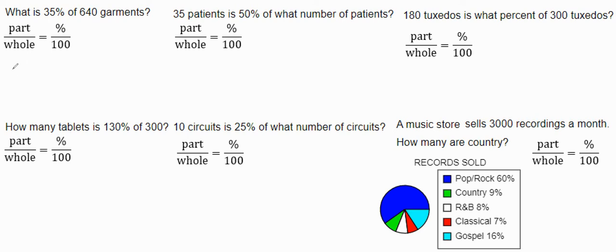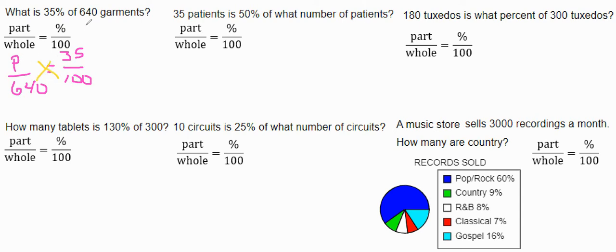So the whole is 640, and we want to look really carefully at how these are set up, because it's very easy to get the part and the whole confused at times. So make sure you use one of these as an example, as a guide to go through and solve the rest of them. Have them written down right in front of you.